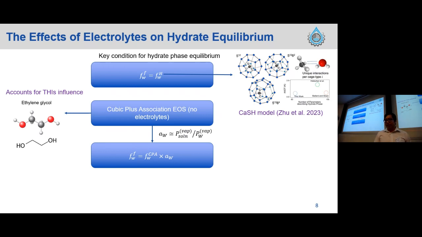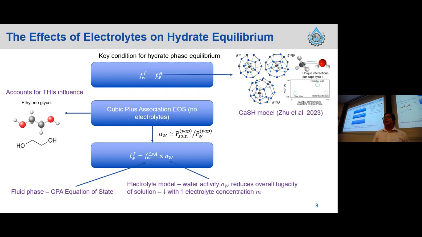So you have your fluid phase equation of state, and you have your contribution of water activity from any electrolytes that you have present. So if you didn't have any electrolytes, this value would be 1. But as soon as you have some salt present, like sodium chloride, you're going to have a correction factor that lowers the water viscosity. And so mathematically, if you lower this left-hand side of the equation, that means in order for the hydrate phase to meet that left-hand side of the equation being lowered, you're going to have a lower hydrate equilibrium temperature as a result.